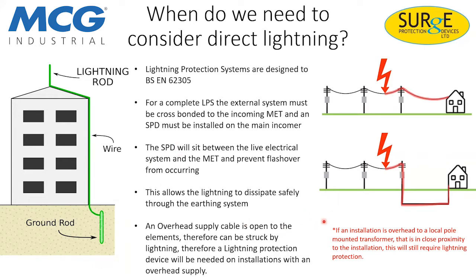It's a little bit harder to think about when you've got a cable that goes underground from a pole mounted transformer, because people then think, oh, the cable's underground coming into the installation. But my advice would always be, if you can see the pole mounted transformer, the overhead come into the pole mounted transformer and then a short distance underground to the installation, my advice would be to treat it like an overhead supply, because the underground cable element of it in this diagram would not be long enough to dissipate the lightning effectively.